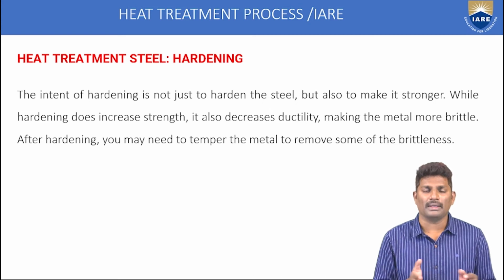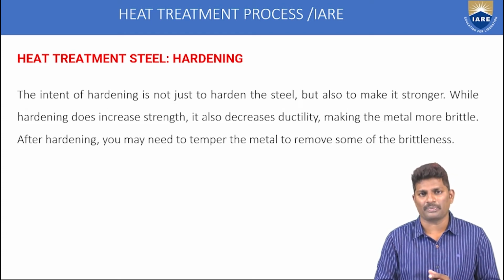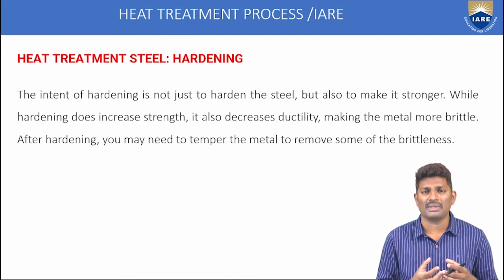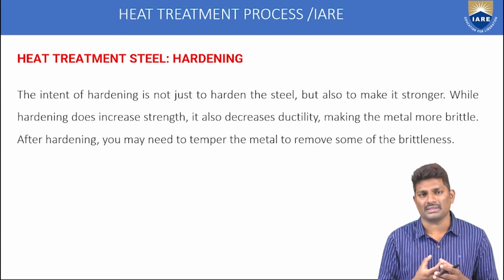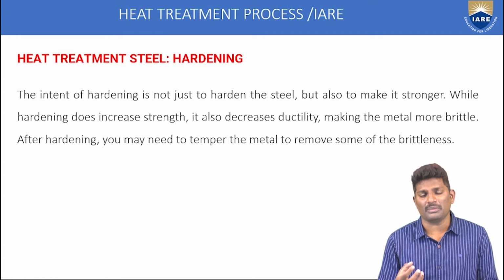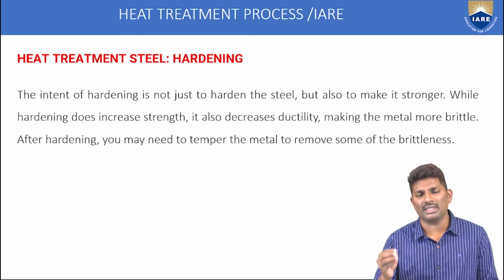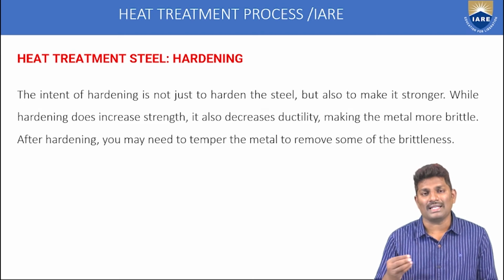So first of all, the hardening heat treatment process is not confined only to hardening the substance, but also to increasing the strength of the material. And during this operation of increasing the hardness as well as strength, what is happening? The ductility is coming down. Because the ductility is coming down, the brittleness is also very high in nature. If the brittleness is very high, the manufacturing of the metal will become very difficult for us. So another alternative method to remove some of the brittleness is what? You have to go with another type of technique, which is called the tempering process.